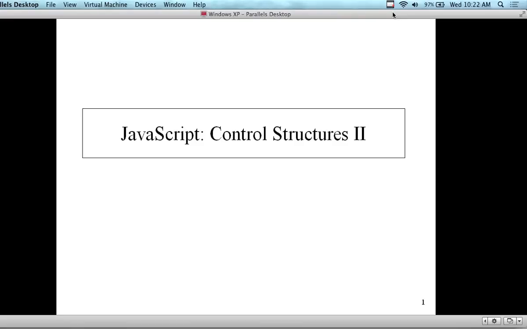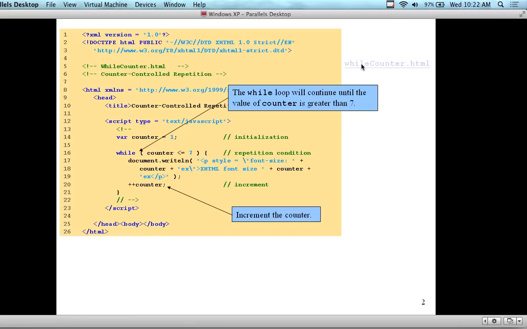Okay, today we're going to do lecture 11, which is the continuation of control structures from last week. And last week we looked at the concept of what a control structure was and tried to implement, in terms of some examples, how to change the flow or the control of the program statements as we're going through with JavaScript. And we're still on JavaScript, by the way.